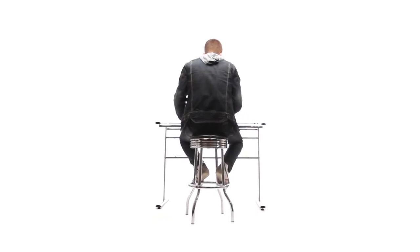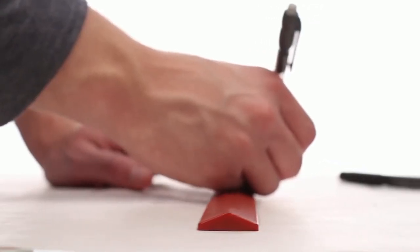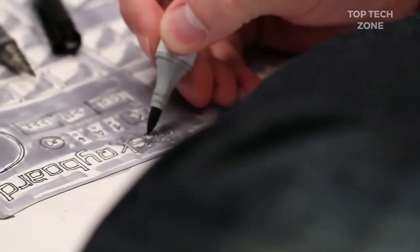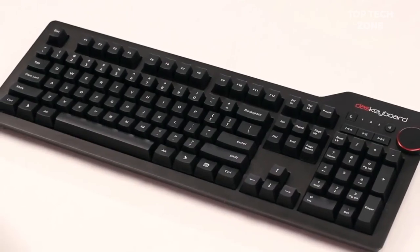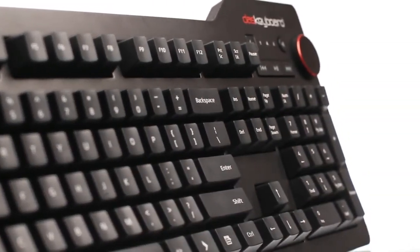There are some things worth investing in. Things that are made with care, quality, and craftsmanship. Introducing Das Keyboard 4, the leader in mechanical keyboards for people who expect the best.